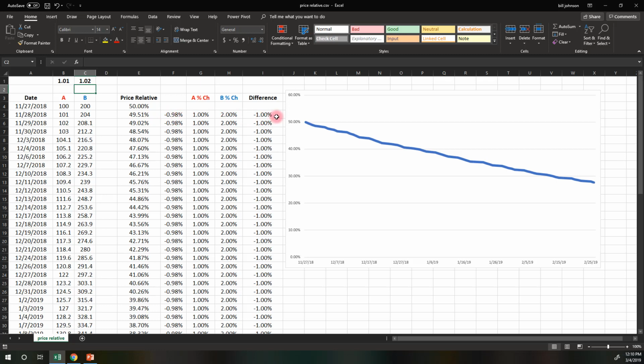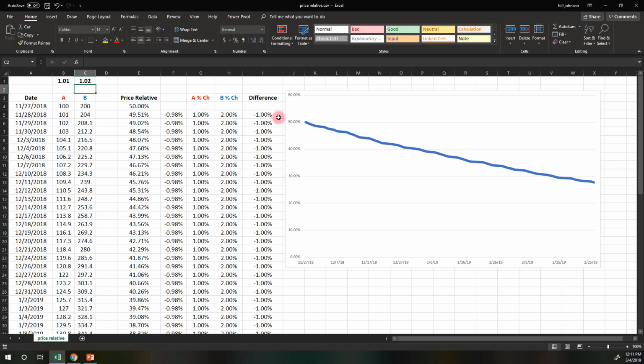Again, just showing the percentage change differences between A and B. There are some mathematical reasons that it's not going to be exact, but that will give you a better idea of what you're actually looking at. We're saying take the percentage change in A, subtract off the percentage change in B, and we're looking at that difference, the relative performance between these two stocks. So hopefully that helps you to understand what you're looking at.